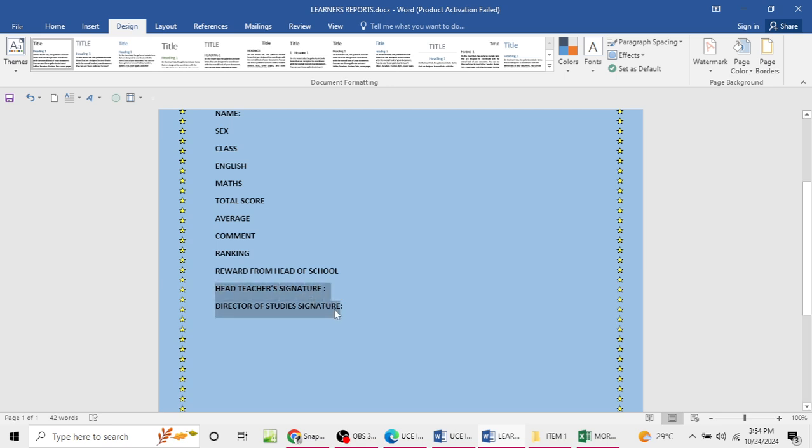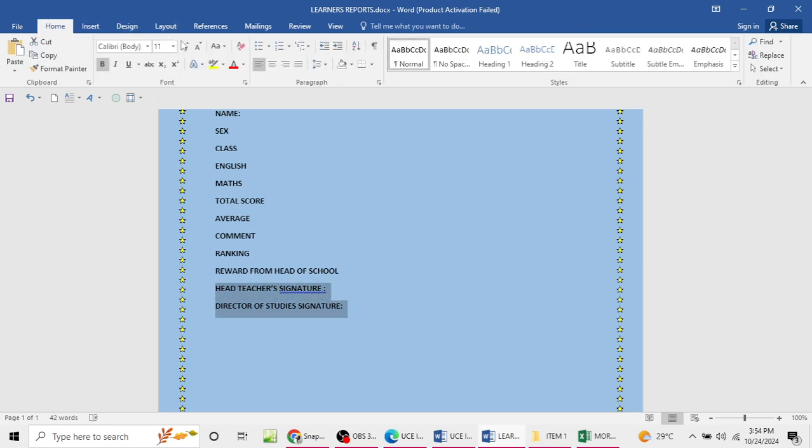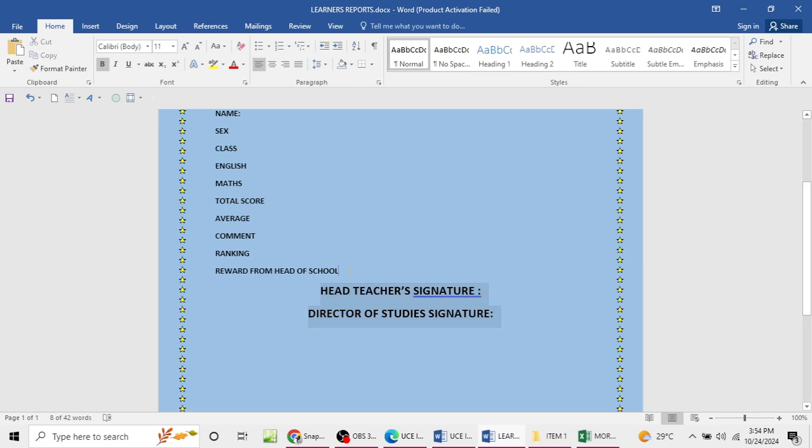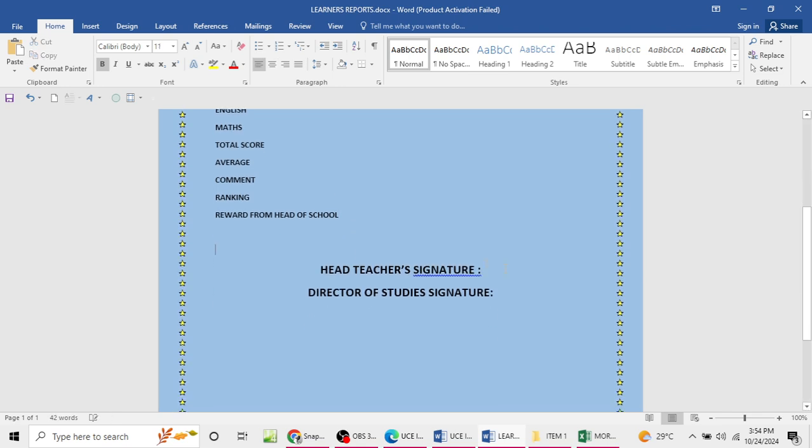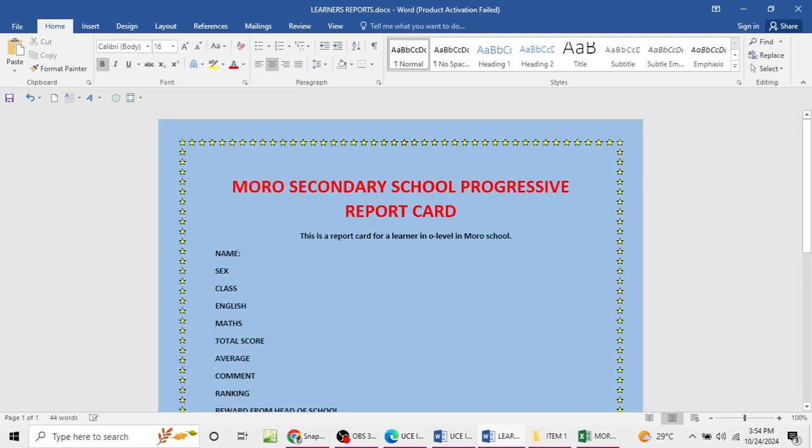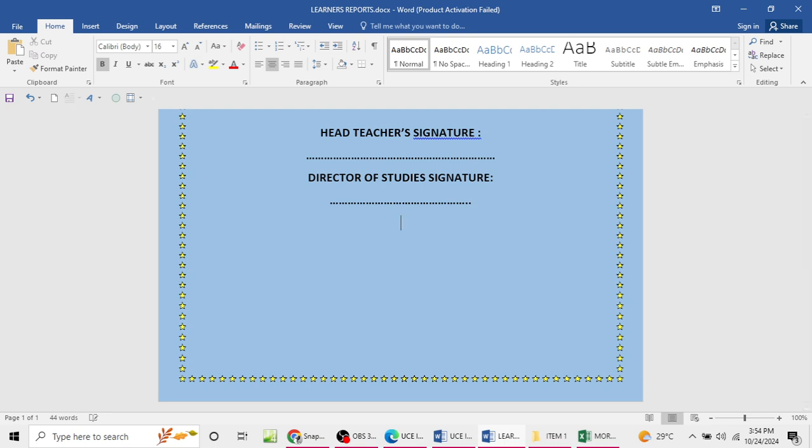Then I can highlight this. Then I put it somewhere in the center to differentiate it from the other items. I can even push it here. I can give this something like a space, and even here you just give it something like a space. And you could just put a date that's issued on, today is the 24th, issued on 24th October 2024.